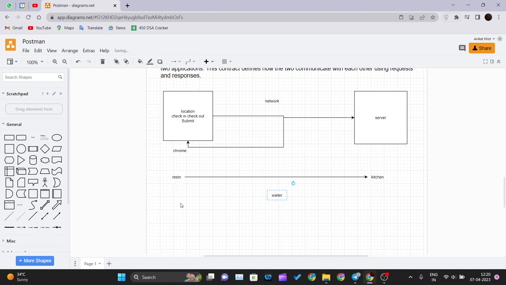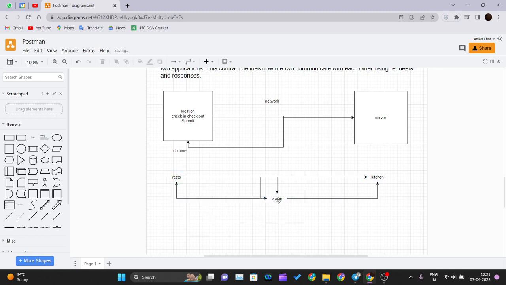But assume there are thousands of users who came to the restaurant and they are also going to the kitchen, and there are only one or two chefs handling those requests of food. In that case, this might be hectic for the chefs working at the kitchen. Then the waiter comes into the picture. There are multiple waiters we can assign, and those waiters will take the request from the user, process that request and give it to the chef, and the chef will process your food and get back to the waiter, and the waiter in response will get the response from the kitchen and serve you the dish as the end user.